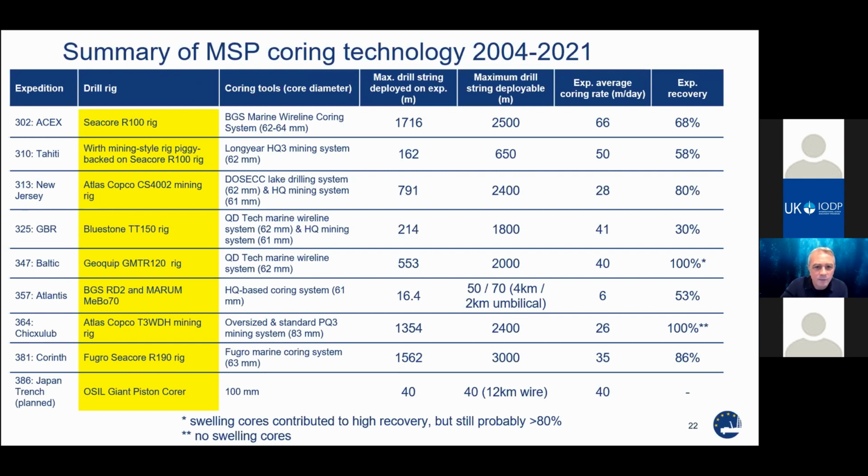Okay, so let's look at some figures from past MSP coring methods. So I will summarize these figures shortly in terms of the general coring method categories, but I wanted to show you this table as it illustrates our experience of some of the key coring variables on different expeditions. So this table lists the 9 main coring rigs that we have used in MSPs. And the first thing to note in column 2 here in yellow is that we have never used the same coring rig twice. So it becomes fairly difficult to make comparisons between the various coring rigs, as we can't separate out performance related to the technology and performance related to the geology.